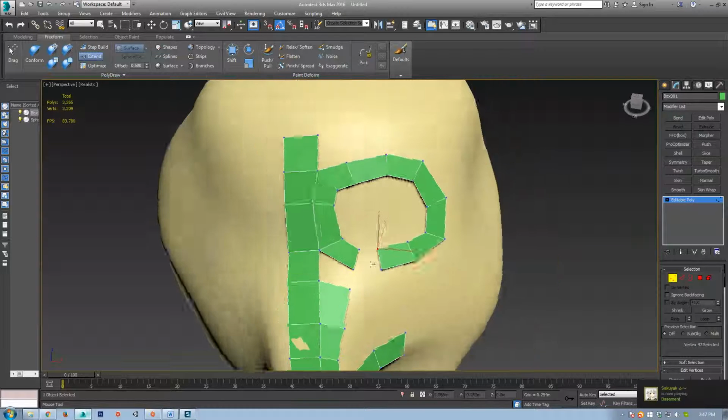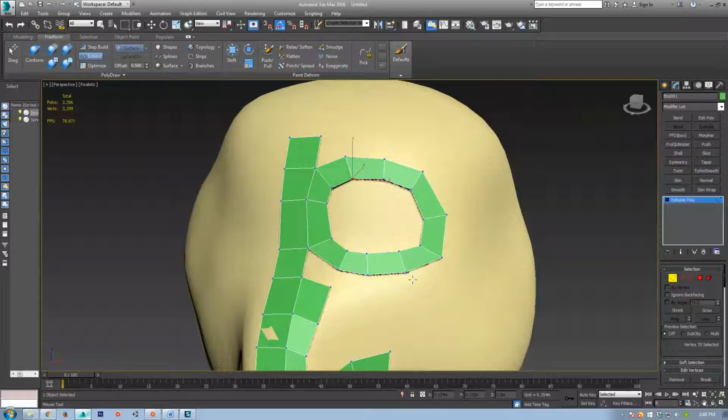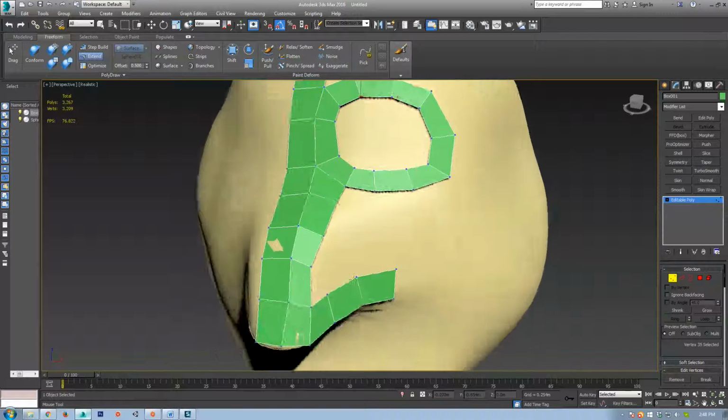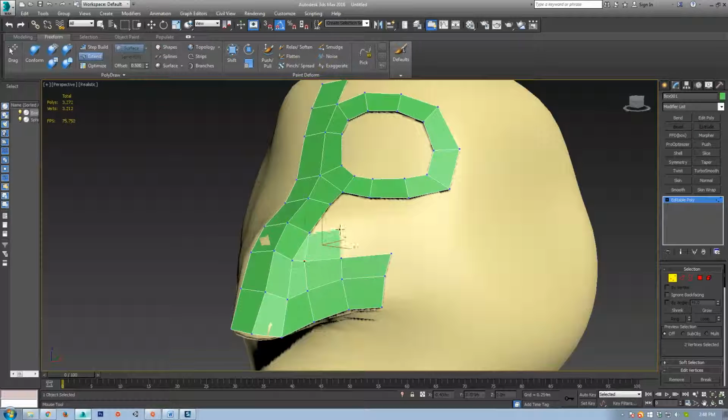There we go. Now once you have these two things kind of close by, and you're like, hey, I want to connect these fellas here, I can hold Control and Alt, click on one edge, and then just drag to the other, and it'll bridge those. Same with that one there. And then I could just continue going forward like this. And maybe I want to just stop that there in a triangle.